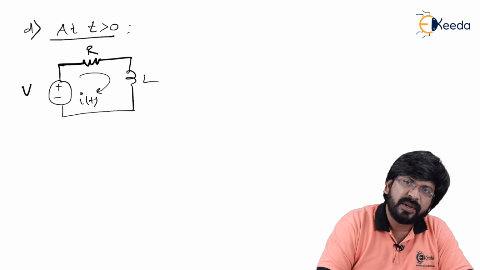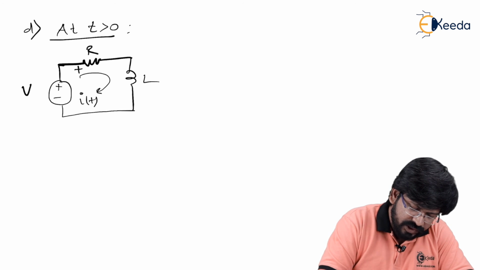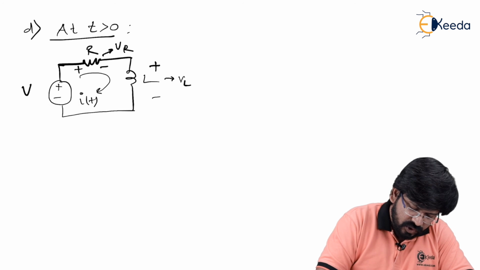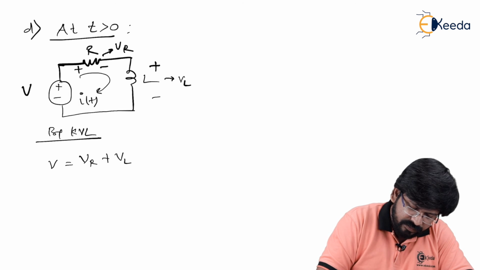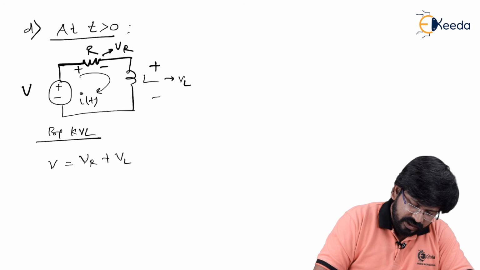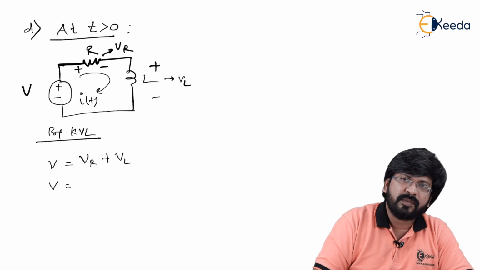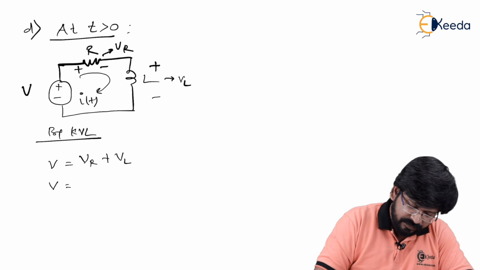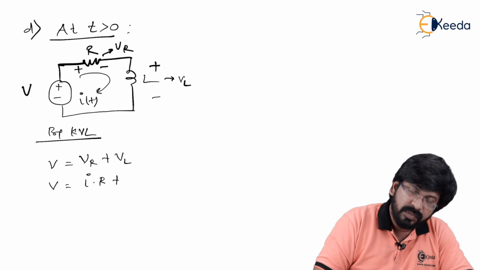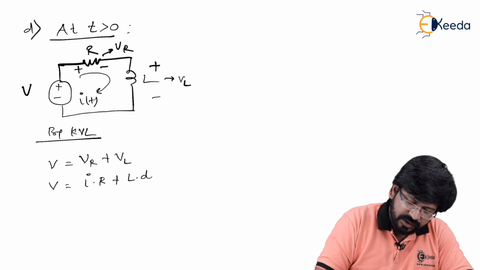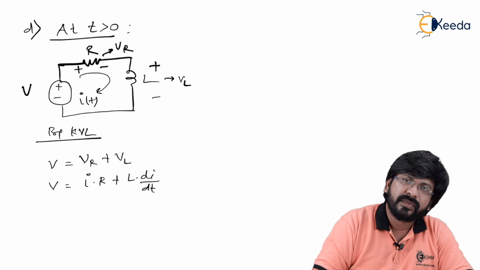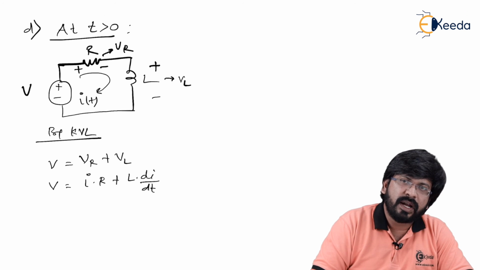Is that right? Now because of this current, there will be a voltage drop in this polarity. Let's say this voltage is VR. Let's say this voltage is VL. So by normal KVL, can I say that supply voltage V is simply VR plus VL? I'm sure you understood this. Supply voltage V, VR is nothing but the voltage across R, which is given by Ohm's law, I into R, plus VL is nothing but L into di by dt. What they are actually asking is d square I by dt square.